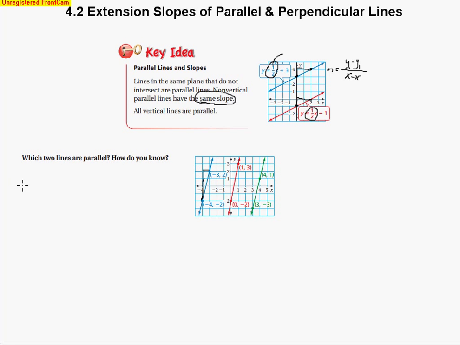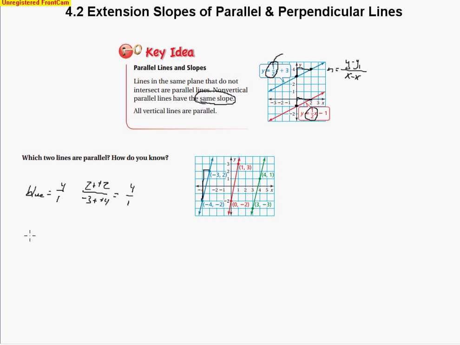So this blue line looks as though its slope is 4:1. I could find that slope by using the points. So I could take those 2 points, 2 minus -2 over, and then I'll start with this point here because I start with the 2, so I got to start with its corresponding x component. -3 take away -4. So when you do this, you got to add the opposite, and when you do that work, you end up with 4/1, the same answer I got by using the slope triangle.